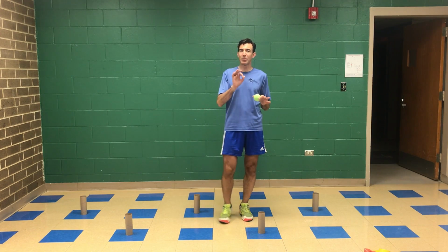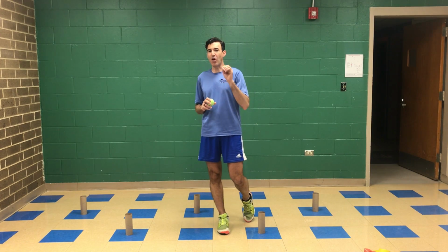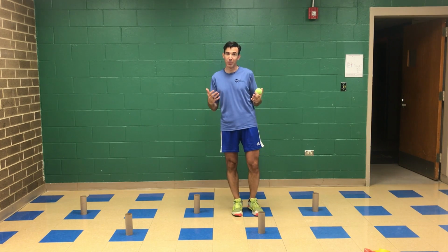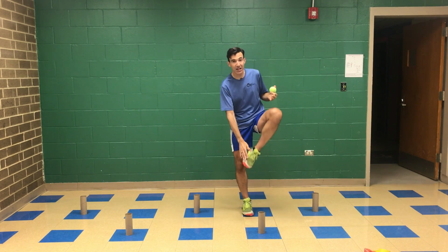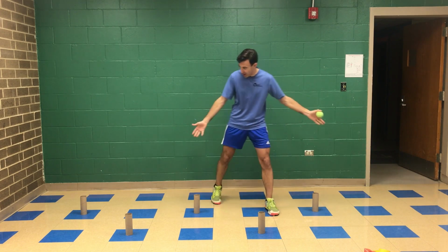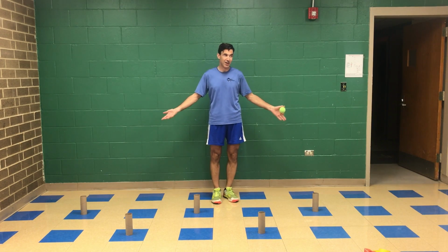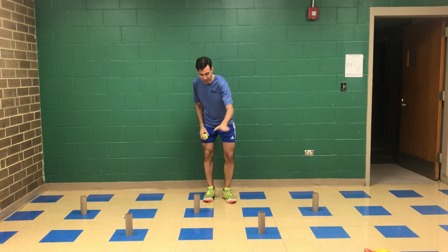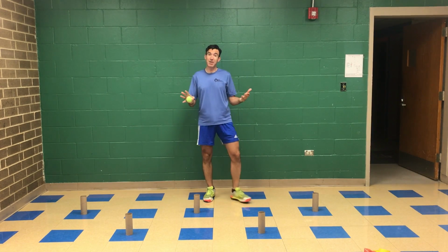But we're going to work a little bit today on not just the dribbling, but also on some passing skills, which is almost the same as working on our dribbling skills. We're going to be using the inside of our foot for doing this, and we're also going to come back to my paper towel tubes that we have here. So if you have paper towel tubes, or something you can stand up in different areas, this is going to be a fun game.